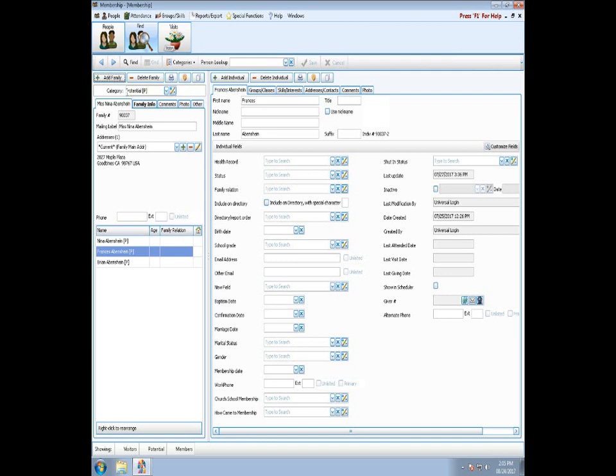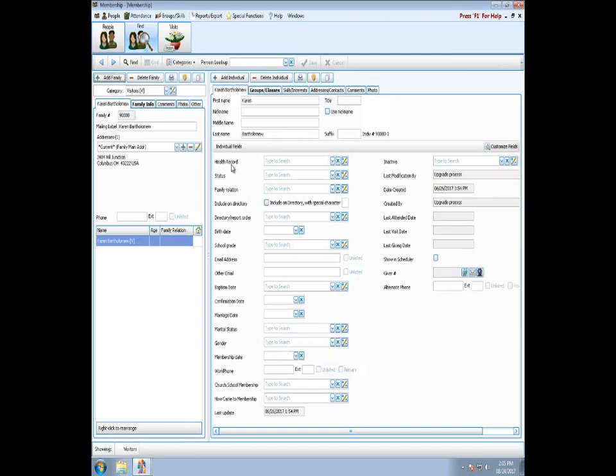In that categories drop down up here is where you can select, let's say we only want to see our visitor category people, so we can uncheck the others and close. Now down here at the bottom it says Showing and it just says Visitors. Highlight that so you can see Visitors down here, and we selected that from the categories drop down up here.